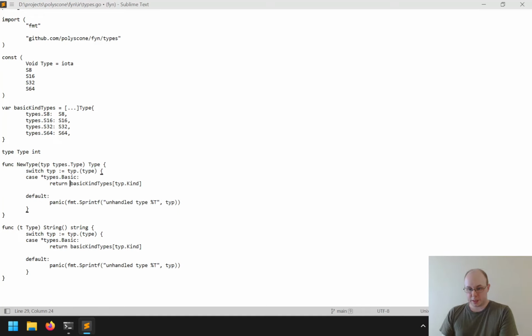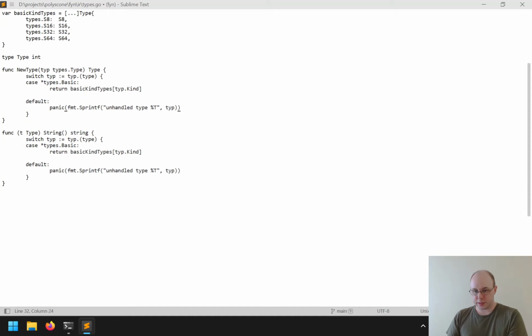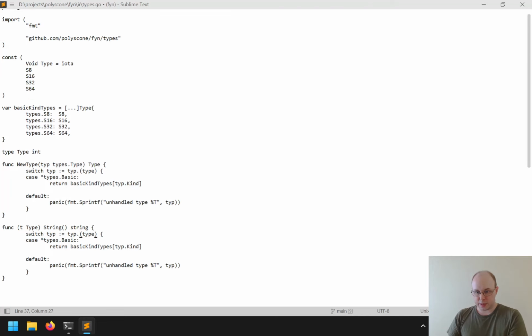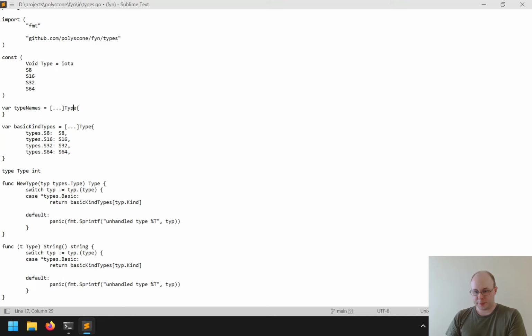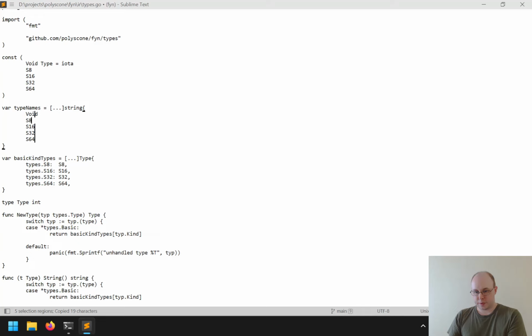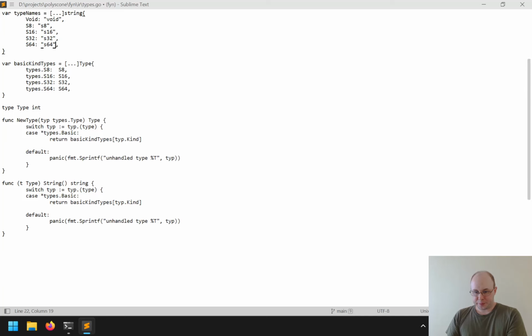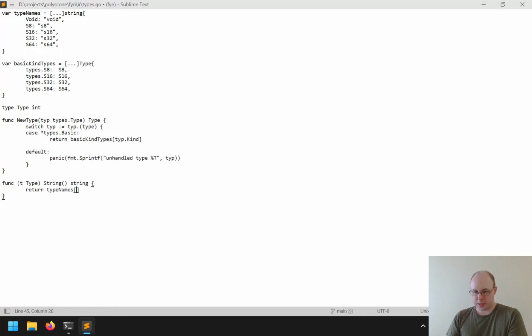If it's basic, oh no, yeah, this is correct. So this is new type is correct, but the stringification of this also. Okay, yeah, I need to just create a type names table basically. Let's just take these. And then the stringer can just return type names t.